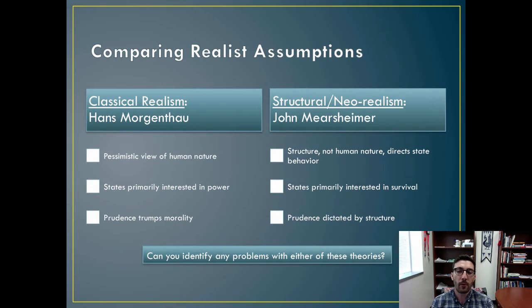And another thing that's important to consider, especially when we get to talking about constructivism, and we did talk about this a little bit when we looked at idealism, is this idea of morality being important. For the structural or neo-realists, they think that, largely speaking, morality is not really that important. Our decisions are guided by the structure of the international system. But are there times that you can think about where countries have undertaken an action that might have been very costly, that might not have seemed on its face to be very valuable in the short term, but was something that was important in terms of stating their ethical position on an issue?